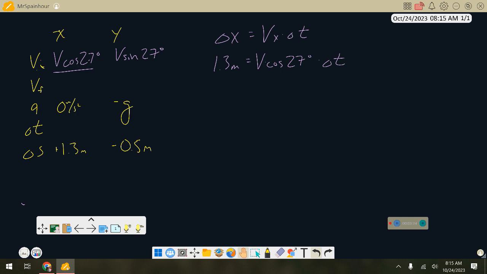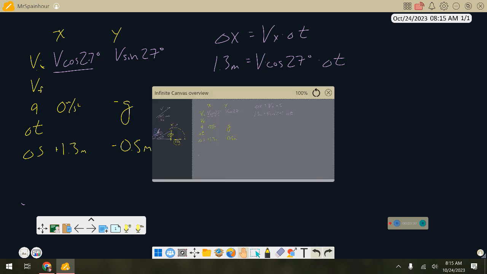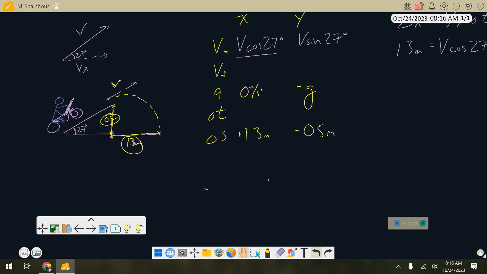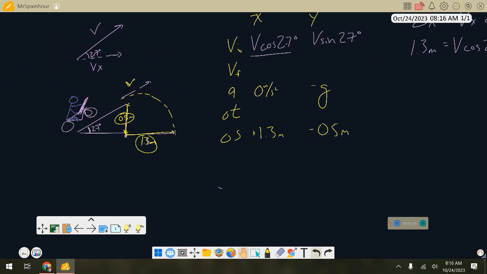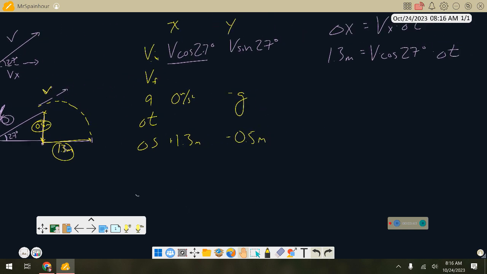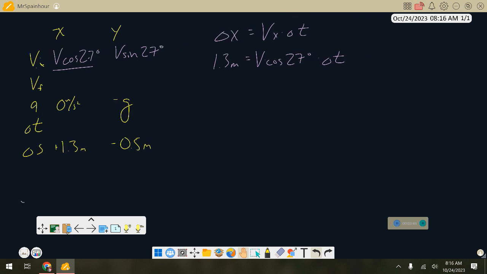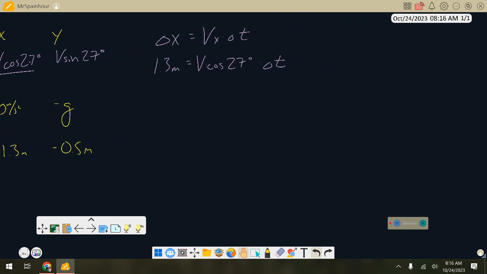Now the reason why we regularly use vt instead of just v is you don't want to accidentally get these two confused. They are not the same thing. If we go back to the triangle over here, you'll see that the v we are using with the v cosine is right here, and that's vx. They are not the same thing. So let's go back over here. What we now have is an equation with two unknowns. We don't know v, we don't know delta t.